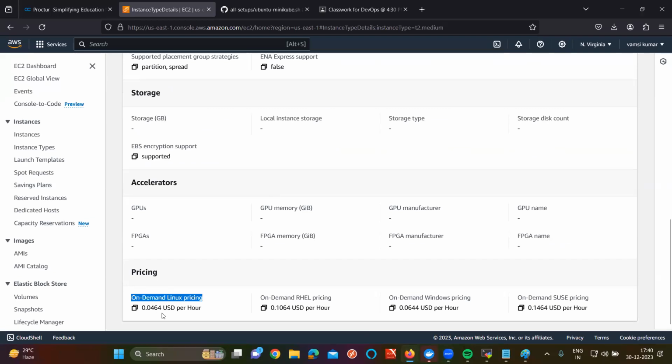If you use on demand, you'll be paying $0.046 per hour. But if you use RHEL, Red Hat Linux, you need to pay almost $0.1. For Windows, it is 0.06. For OpenSUSE, 0.1416. OpenSUSE and RHEL will be higher priced, but on demand Linux, Amazon Linux will be much cheaper. Hope it is clear, Anuradha.